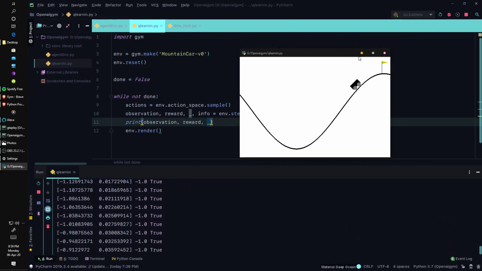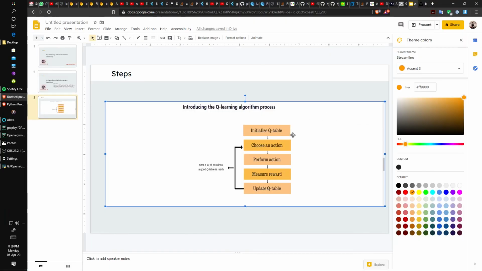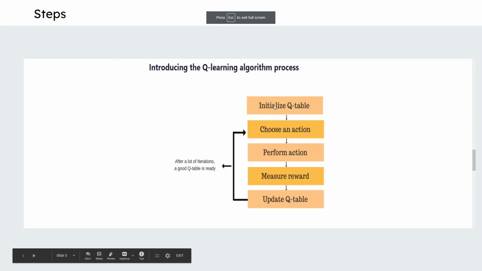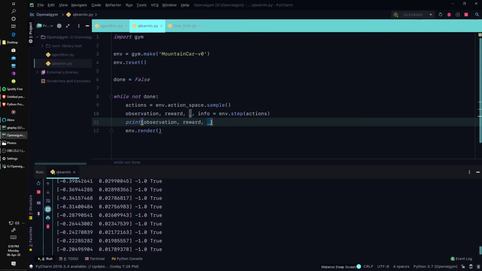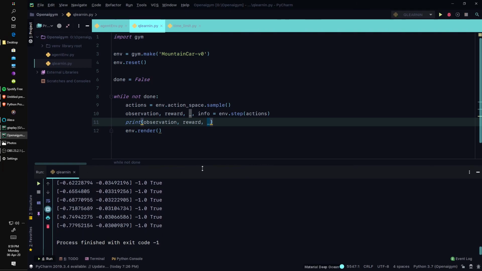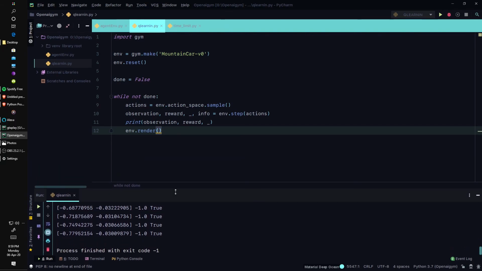If we go back to the steps involved, first is to initialize the Q table. So how are we going to do that? As of now I'm going to stop the video right here, and we'll continue trying to figure out how to create the Q table, and what exactly is the way to get the Q table figured out. So see you next time, guys.